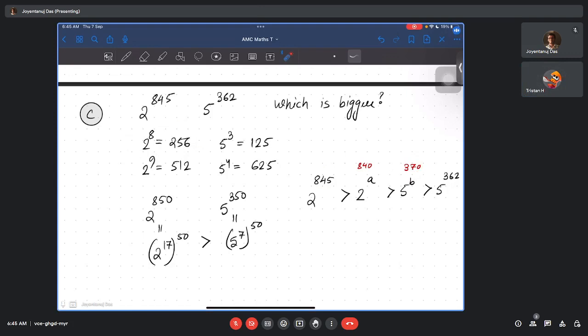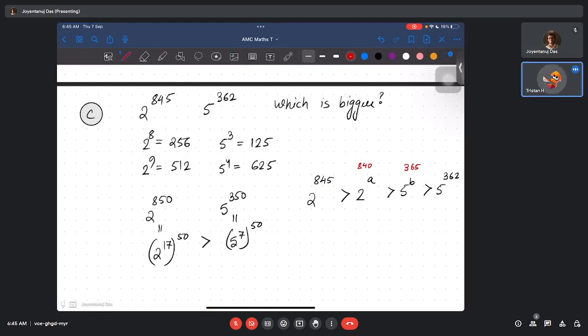So what I'm saying is this 370, can we make it simpler? Since 37 is a prime, we are having a difficulty. So 362, right? If I take 365, that also will work, right? So now, can we take some power common? What is the GCD of this thing? The GCD would be 5. Okay, then that is not much of our help. So 370 will not work.